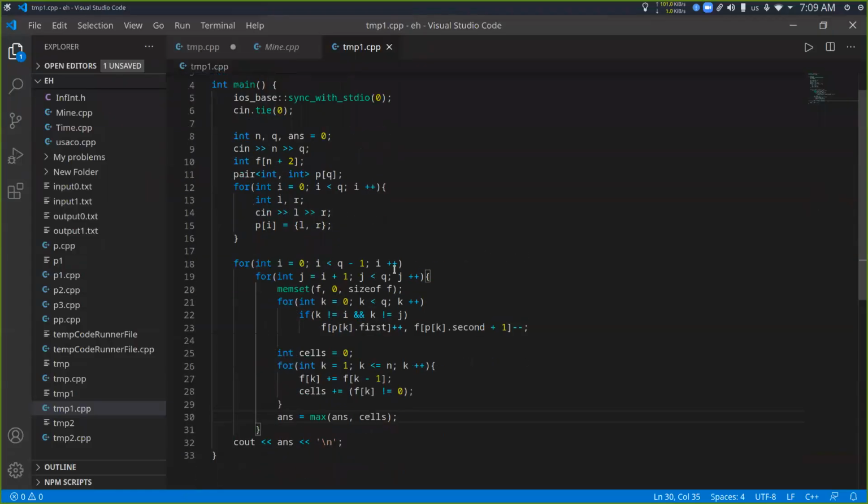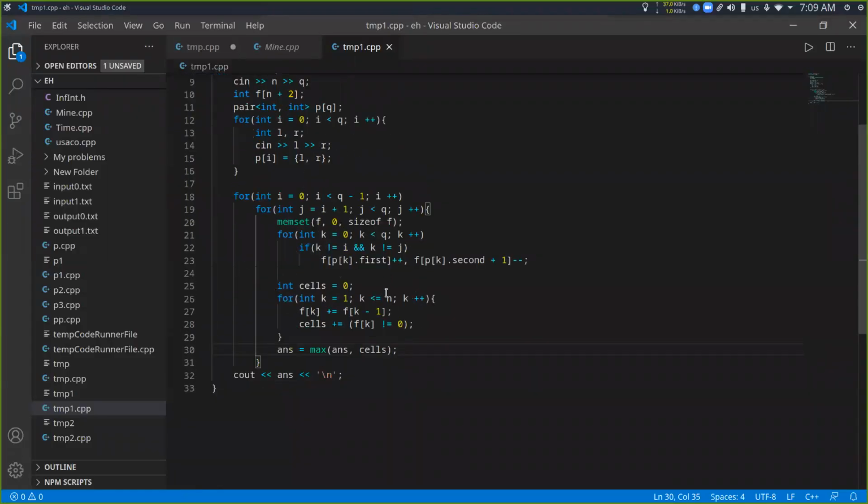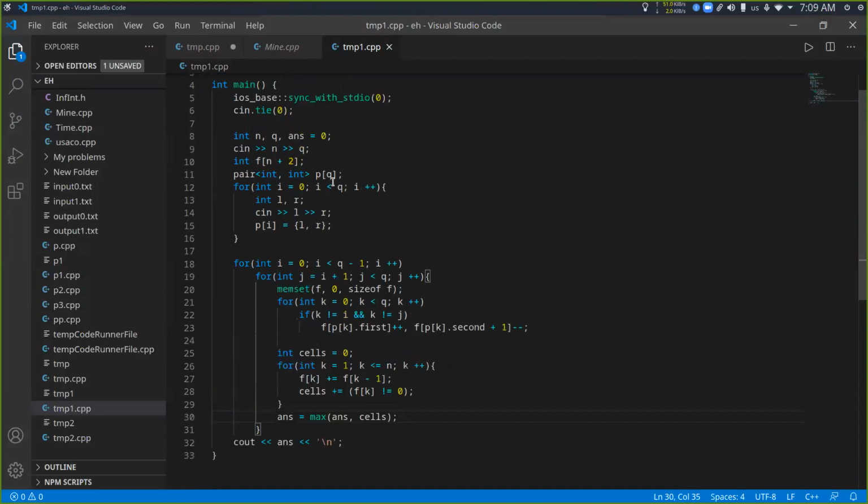So for my solution to removing one dimension, we could pre-calculate some things and not need to recalculate everything from the beginning here. We could go just through every pair and then make some constant, O(1) operation, to see what is the number of cells that will be painted if we removed i and j.